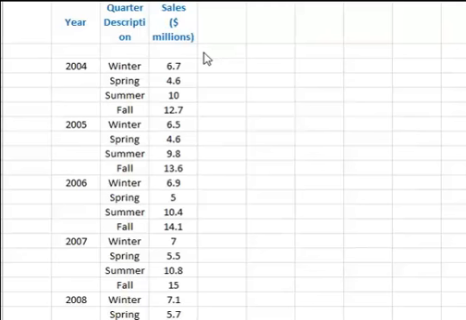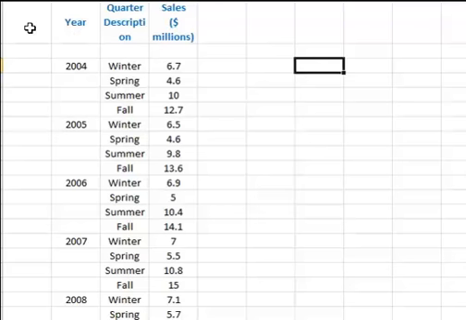It was collected from 2004 to 2009 seasonally. We will eliminate all the seasonality and calculate the trend, and then determine the equation for the trend data, and then find out the projected sales in the future.